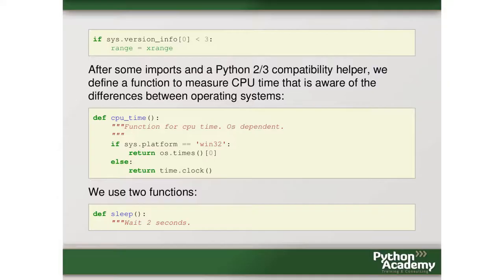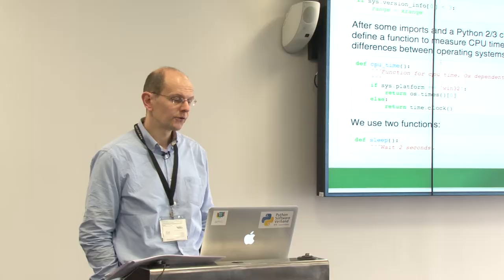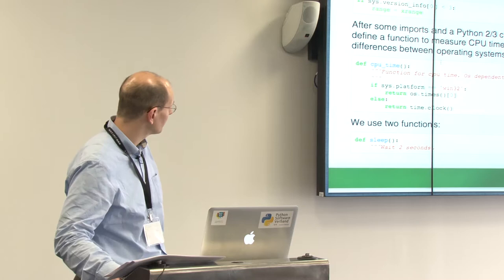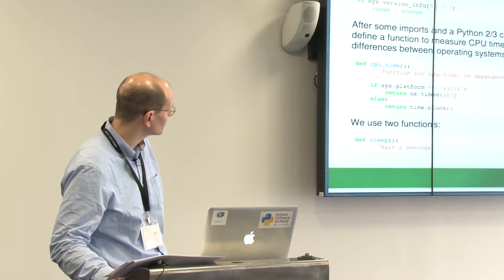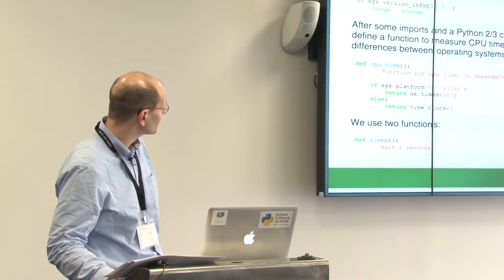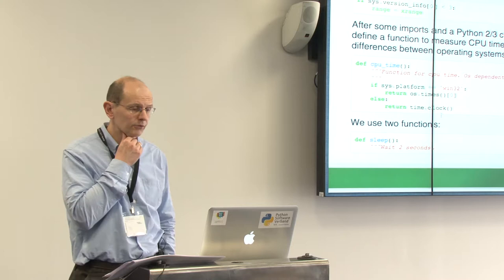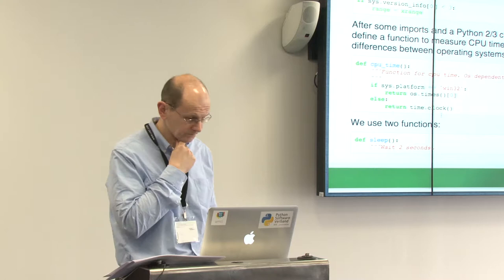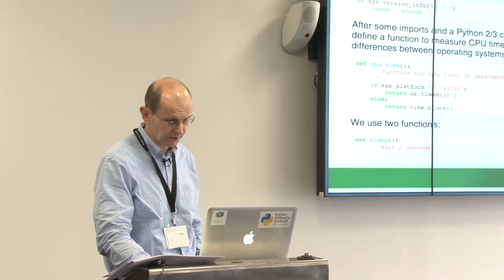And see, this is just a few things, so it should run with Python 3. I make it compatible with Python 3, renaming range and xrange here. And then I have this small helper function here, which can be useful. Depending on your platform, this is Windows, win32. This also works on Win64-bit; 32 has nothing to do with the 64-bitness, it's just the API. So this should work on all current Windows versions. You use os.times()[0], otherwise you use time.clock. At least in Python 2, you have to do this to get a reasonable measurement of CPU time. And then if you use those two functions on different operating systems, I cannot really show Windows here because I don't have Windows installed here. I would need to open a machine, which takes too long.